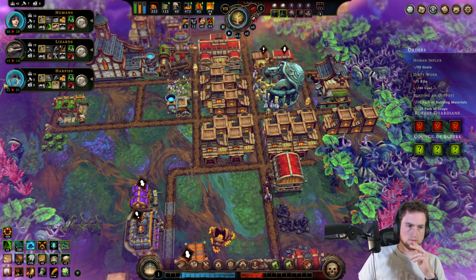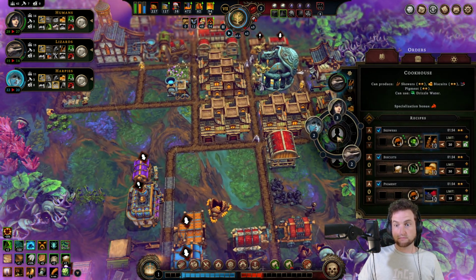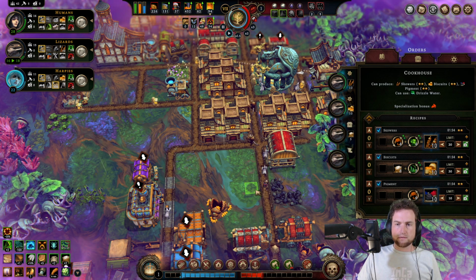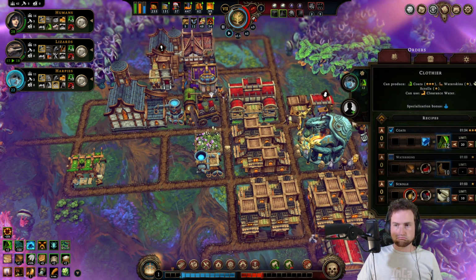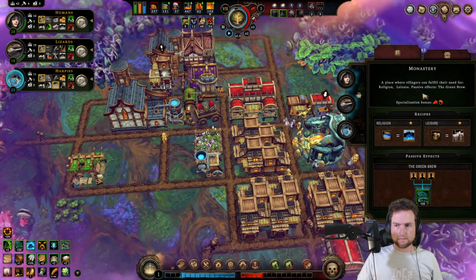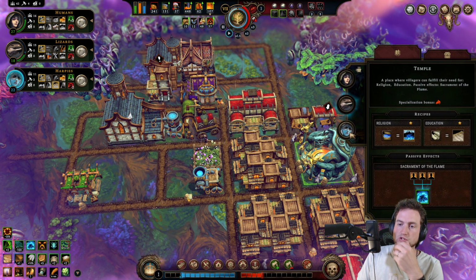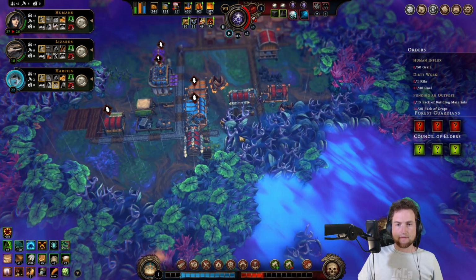Am I level 2? Yeah, okay. Okay. Can I make more? They're not increased, they're just happier. The same for this one, right? They're just gonna be happier. Warmth and brewing. Oh, I see. So just warmth? Okay. I haven't thought about that.